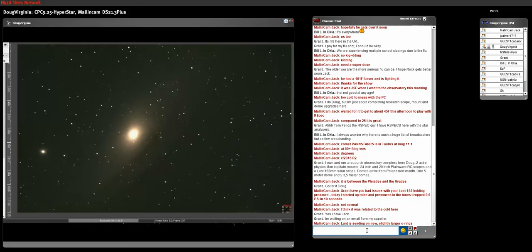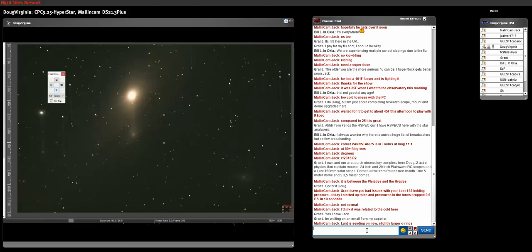To do that, I have this handy little tool from SkyTools. It's an overlay right now on my MallinCam Sky. With it, I can click on here. I think it's a pushing movement for up and down, and then a pulling movement for right, left.